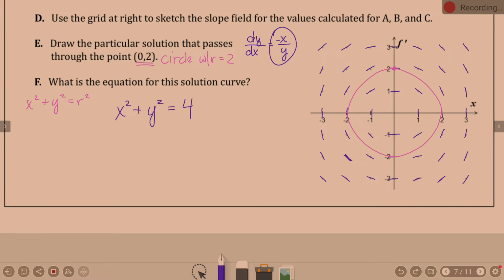Or could you solve this for y? If we solve it for y, it's going to be 4 minus the x squared. And then if it's y squared, you're going to take the square root. And since I just took the square root, officially I need to say plus or minus. Because when I go to plug something on my calculator that I'm graphing, if I can't plug in the equation for a circle as a whole, I have to do it in 2 pieces. So the positive square root and the negative square root. Okay?